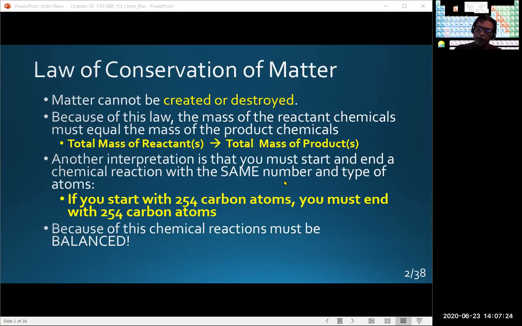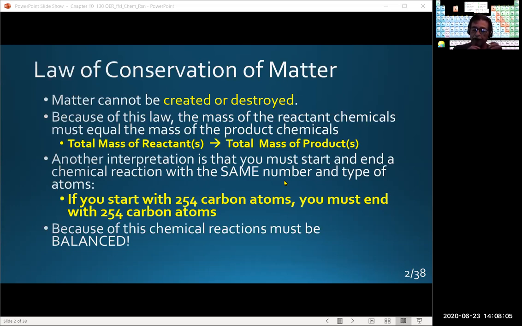Now, when we've been putting structures together to make formulas, we've been putting in subscripts, like sodium oxide, Na2O. We need 2 sodiums for every oxide. Now, that ratio is constant. We don't change the subscript. But if we need to display, say, 2 molecules of sodium oxide, then we put a 2 in front of the whole compound formula. And that tells us how many of those units we need.